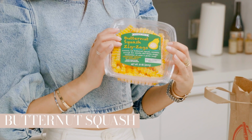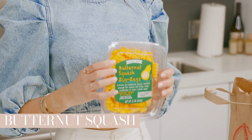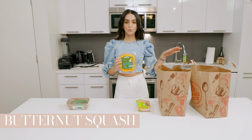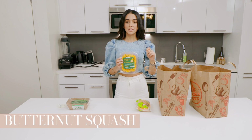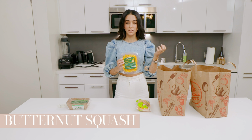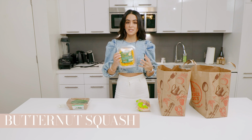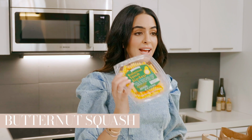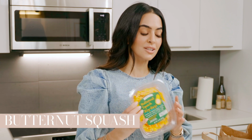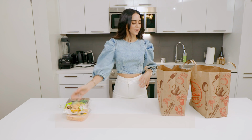If you've ever watched my content on Instagram, I share healthy baked sweet potato fries, where I'll just put down a little parchment paper or foil and chop up the sweet potatoes really small. I sometimes do it with no oil, and they still come out crispy if you cook them long enough. You could coat these in a little bit of oil if you want, with sea salt, but they're literally ready-to-go French fries, and I highly recommend baking them because they're so easy and so much healthier. So love these. Also great for your skin, the butternut squash.